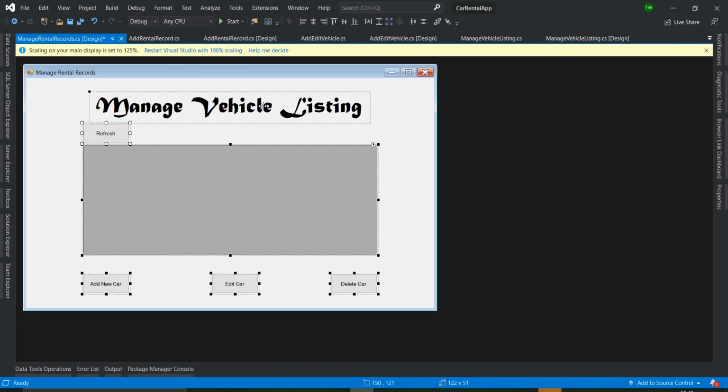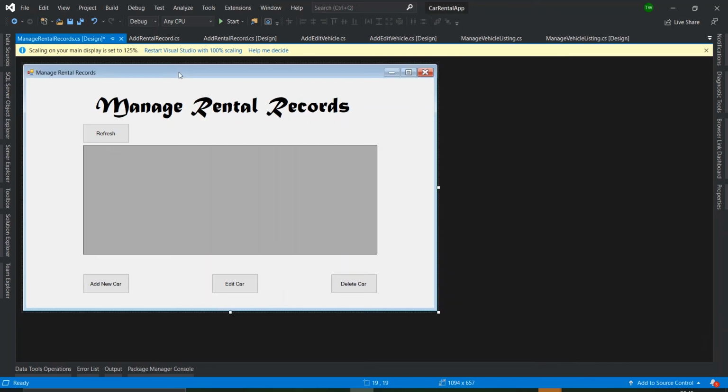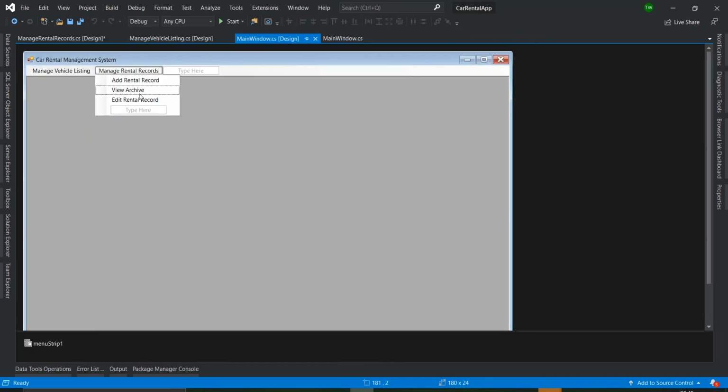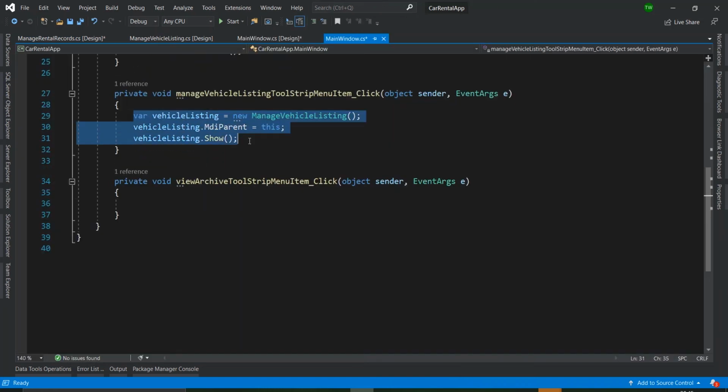After pasting, I'm just going to change this label text. So I click the label, go to the properties, and I'm just going to change this to Manage Rental Records. All right, just fix my spelling errors, and then we're good to go. So Manage Rental Records, that's our new window. And then, of course, from the main window, I need to set it up on the click events. I'm just going to close all the unnecessary windows right now. Go back to my main window, get the button, and I'll say View Archive. I'll set up a click event, and all I'm going to do is launch this new window.